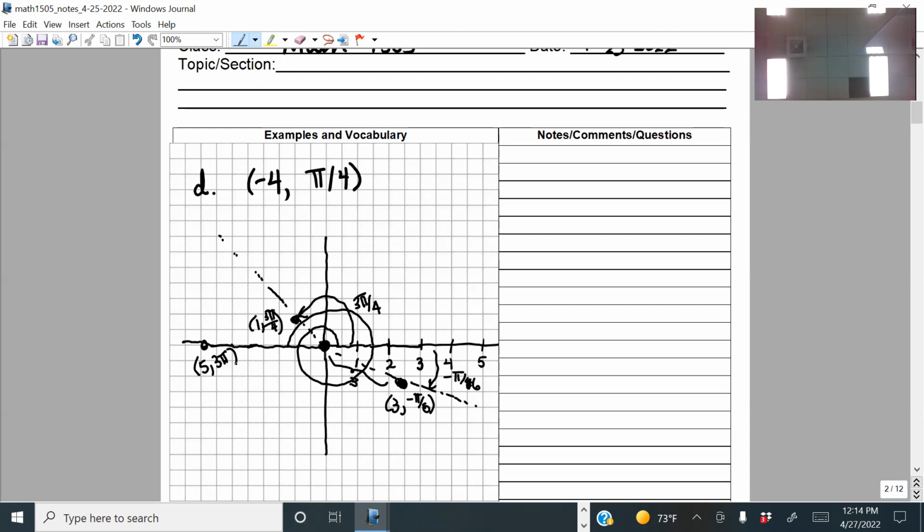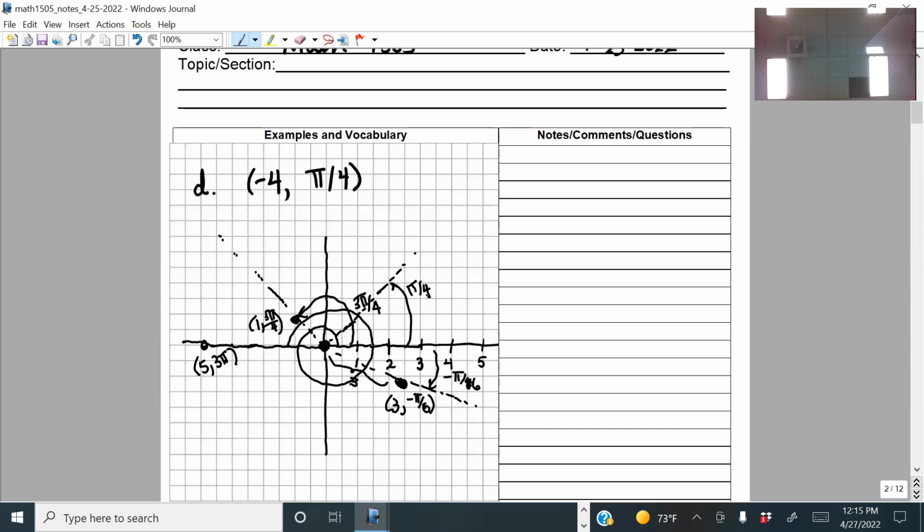Now, polar coordinates have... let's do the last one before I get into the issue with polar coordinates. The last one is interesting because it has a negative distance. Now, we don't think of distance as being negative, but you can plot this point. You just have to think of that negative distance in the right way. The angle, though, is pretty easy. What's the angle? It's π/4, which is 45 degrees. So if you draw that 45-degree angle, it comes up like this. Here's π/4.